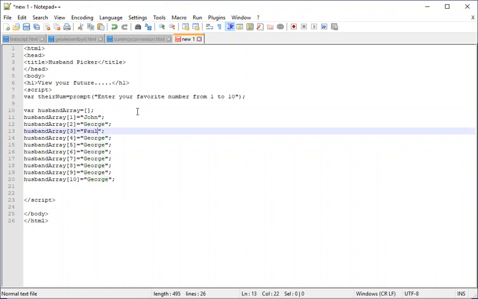Now I have to think of 10 names. Let's see. Ringo. Bill. And Obama. And we already have a George W. Bush, so we can't use him.